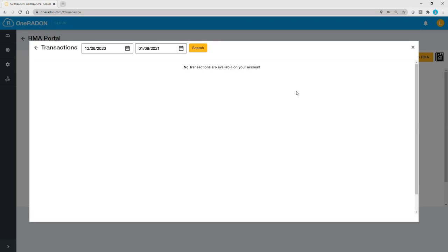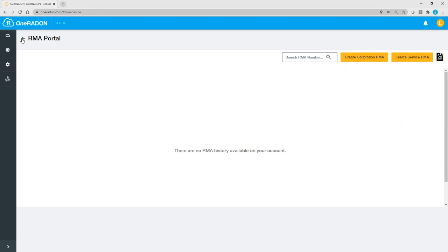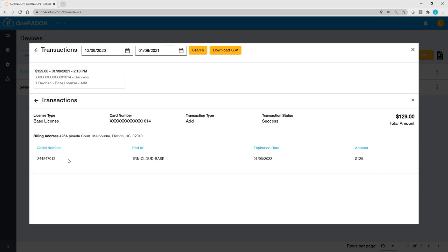Now, the other information is that you have a transaction account here where it'll show your receipts, and you can simply go in and open it up and see what you've paid for. So this is kind of a helpful tool if you need to keep track of your payments for your end of year accounting records.